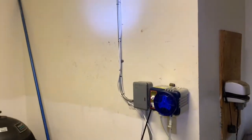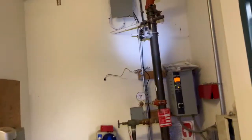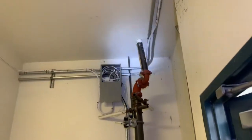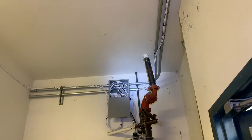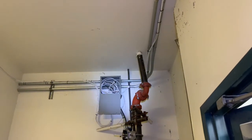And basically it was standing straight up and down. I leaned over and was able to change that head. But if it was any further out this way towards the light, I wouldn't have been able to reach it. So there's the riser. And it's coming up straight, but look at that. When it goes into the ceiling, somebody didn't want to straighten it out, so that's kind of ugly.